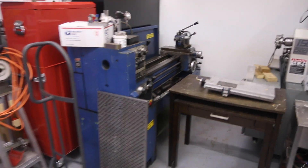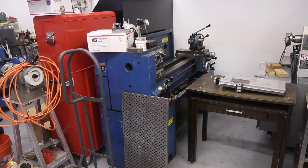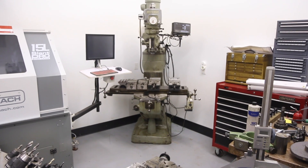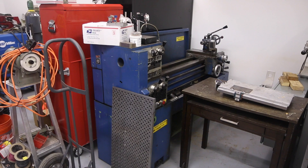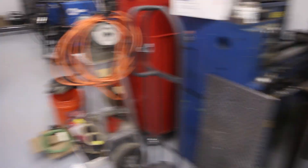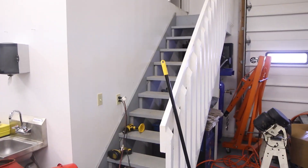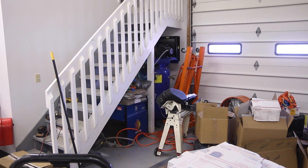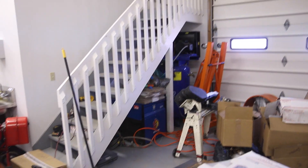The Bridgeport will most likely live there. For now the Emco will live there. Some folks mentioned getting rid of them, but we do use the Bridgeport either for longer travel or as a glorified drill press — I don't want to get rid of it, certainly not right now. The lathe I use it even less, but when you need a manual lathe or a bigger lathe, you need it. If I got rid of it, I'd still want to get something, which means I'd just go buy a smaller lathe — and that doesn't make any sense. Upstairs is sort of four-and-a-half to five-foot storage, which will be okay. The compressor — from what I've learned about screw compressors, they're not always great unless they're always on. I do want something that will help with noise, so I'm researching sound boxes or mufflers.